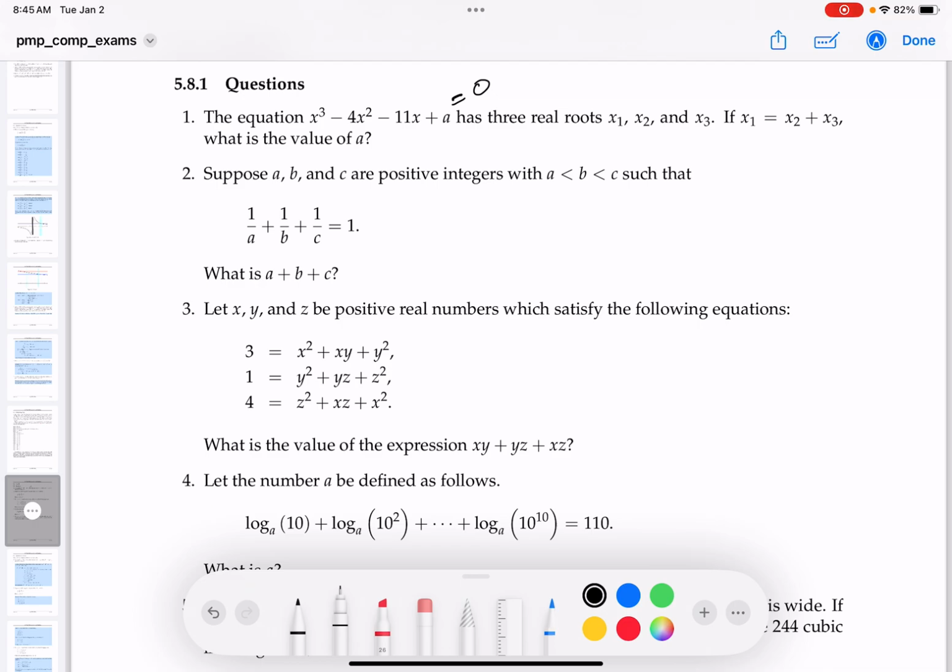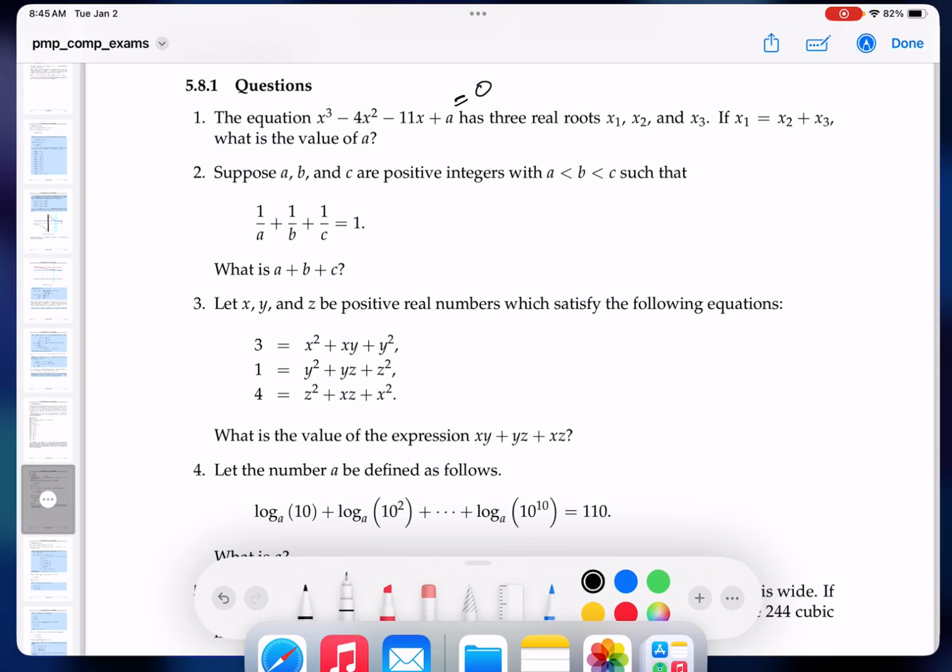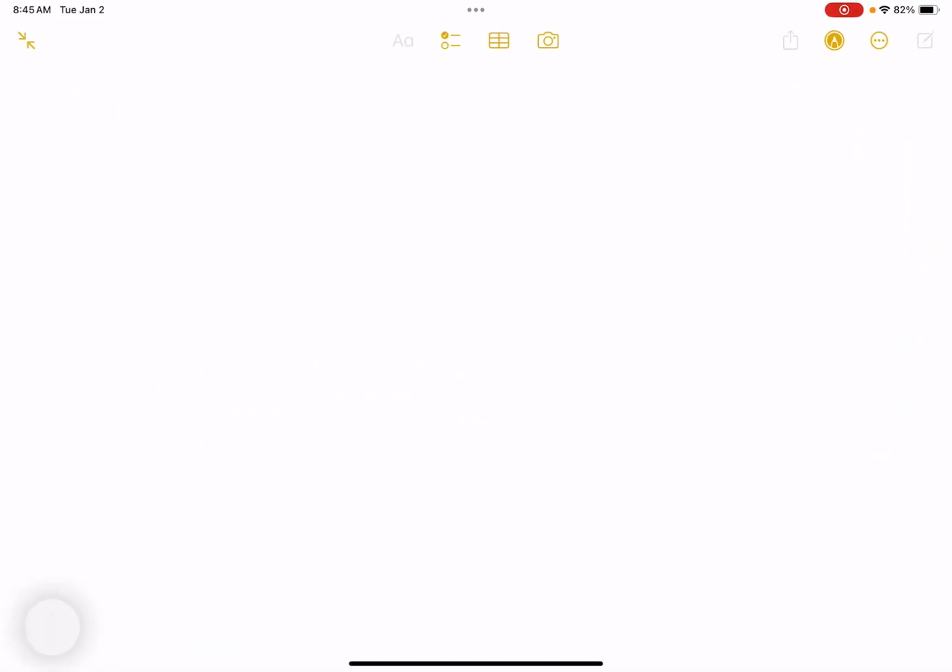It looks like a conundrum at this point, but let's just write down on the whiteboard what we've been given and what they want, all right? For the whiteboard. And again, it's good to have the question in front of you, and I do. It's number one. And number one, we're given a cubic equation. And be careful about writing this down, right? Plus some number a, that equals 0. They say there's three real roots, and they say the real roots are x1, x2, x3.